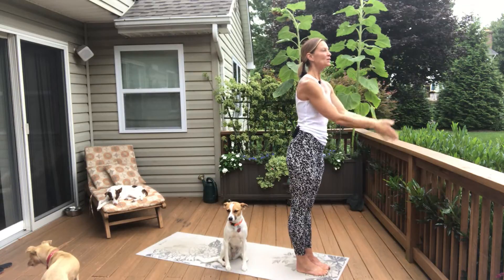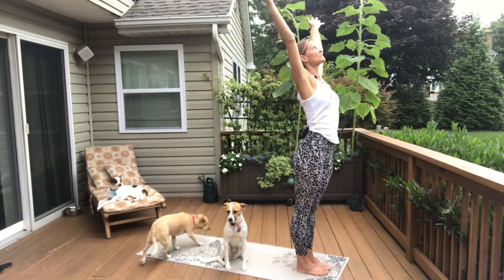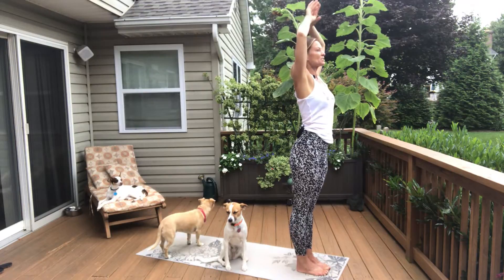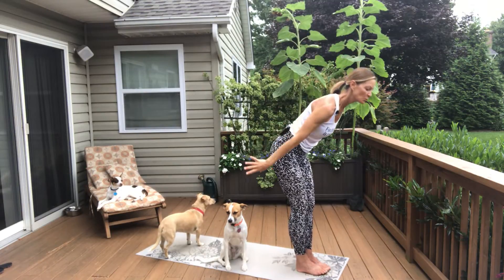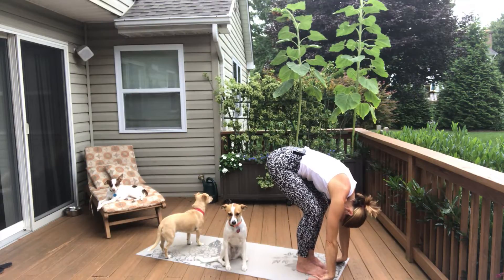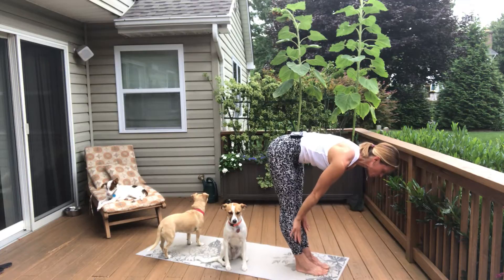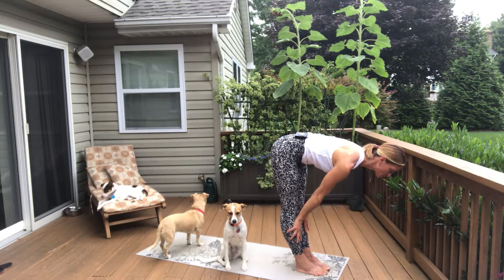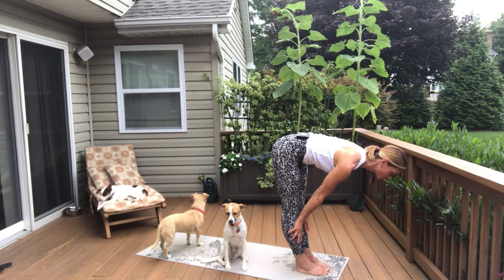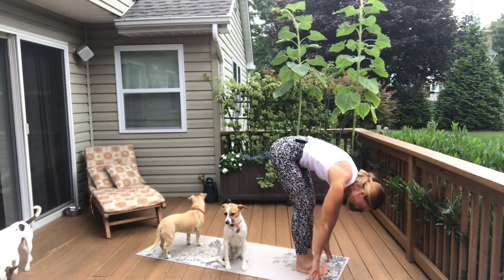Let's start by taking a huge breath in. Big circle with your arms. Stretch out and up to the sky. And then as you exhale, take a swan dive forward into a forward fold. If your hamstrings are tight, please bend your knees and relax the back of your neck completely so that your chin is at your chest. We're going to come halfway up — hands to shin, shoulders back. Extend from the crown of your head to your tailbone. You should feel a little bit of a hamstring stretch here. Exhale back into a forward fold. Come all the way back up to standing again.